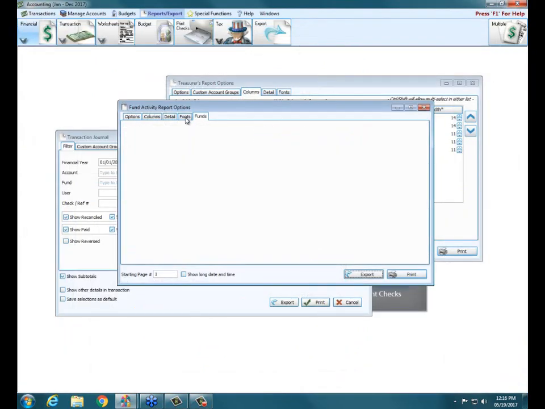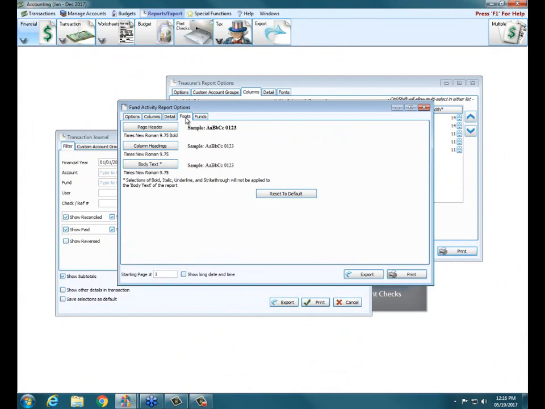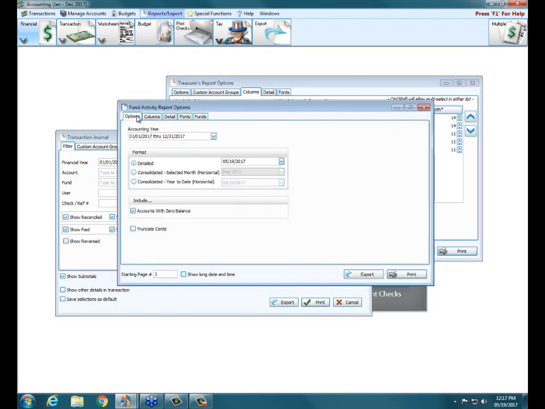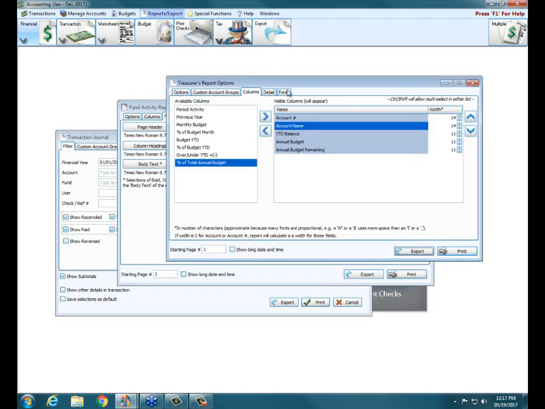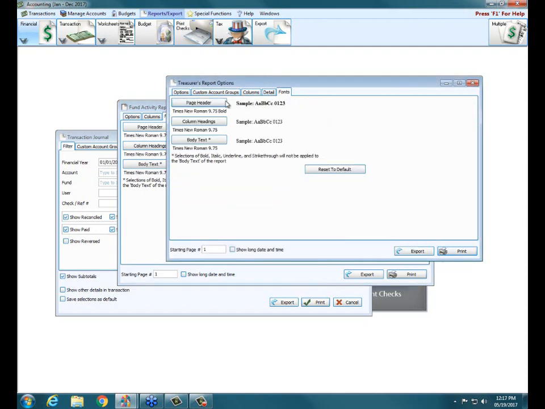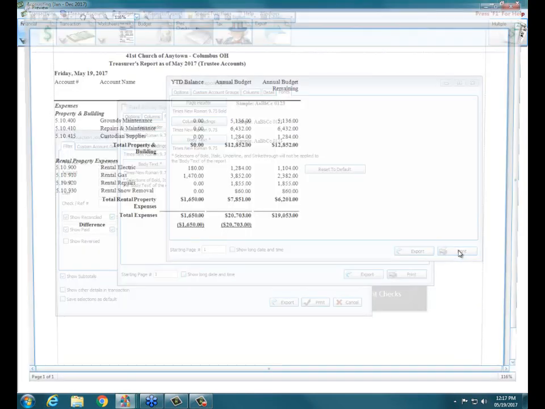Each of your reports is also going to have a fonts tab. There's 3 separate sections of each report where you can adjust the way the fonts are going to work. There's the page header, the column header, and the body text. Let's do this as a consolidated view. Treasurer's report's a better example here. That's a better one to use. So page header, column header, and body text. Sorry, I'm flipping around so much. I just changed my mind as to which one was the better one to show.